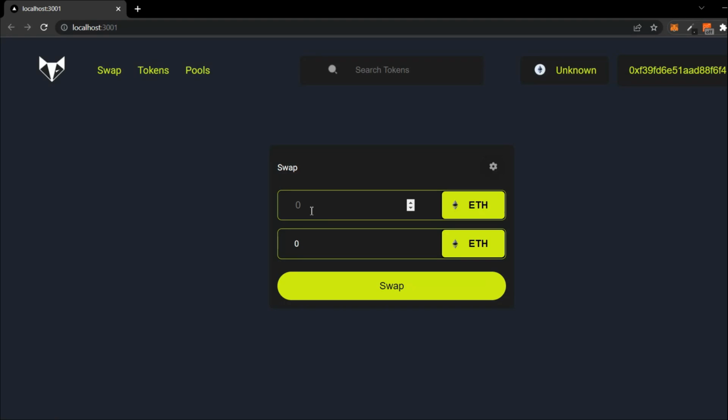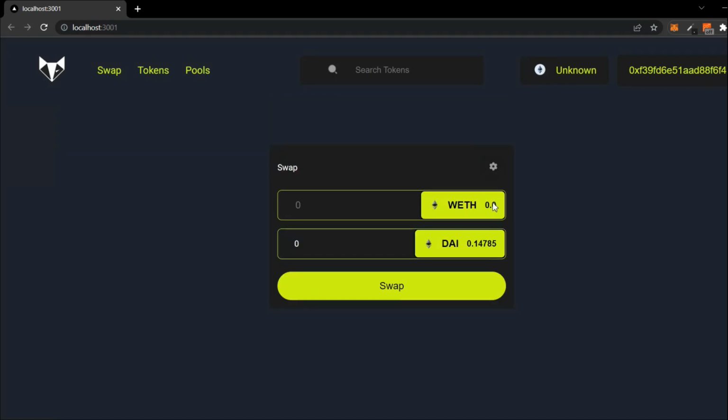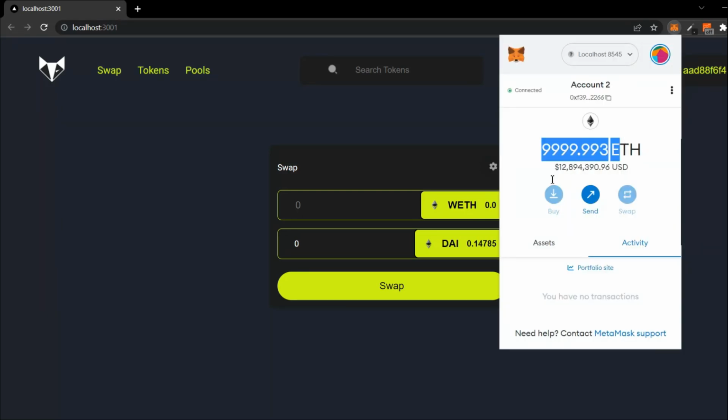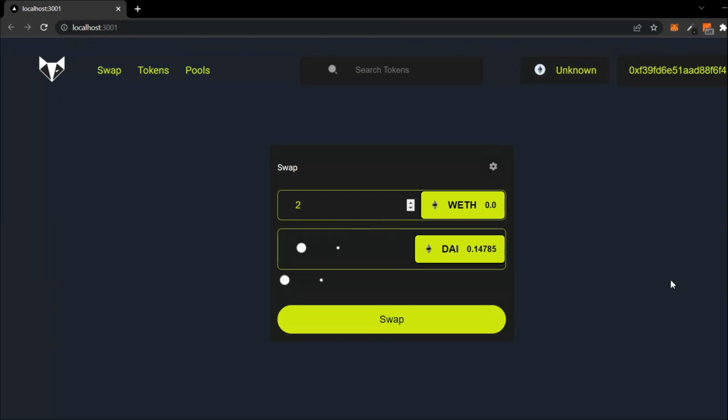We got it. So I want to swap token from WETH to DAI. Let's click on DAI. Don't worry about this pricing. Actually, we are using this one because the address of the coin in our MetaMask, which we get from Hardhat, is the same for both. But we are taking this instead of that, and then we are doing the swap for DAI. Now I want to swap like 2. It's loading. Actually, I want to adjust this loader right in the center. I'll do it very quickly. Just wait. Let's see the output, what we get.